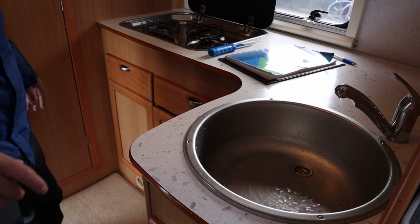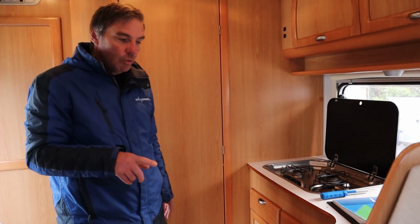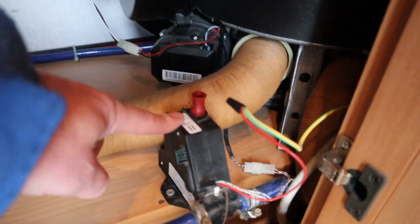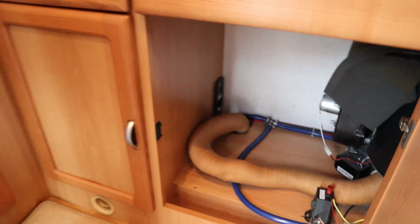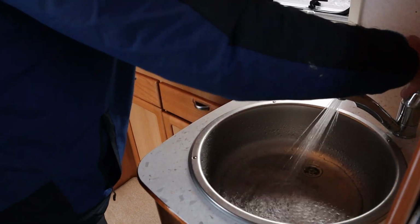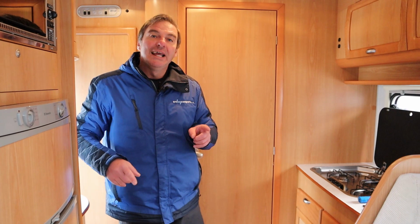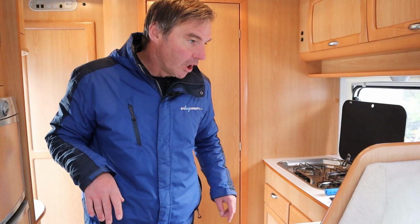So what's happening now is the fresh water from the fresh water tank is sending water now into the hot water tank. I'll show you the hot water tank while we're here. So there's your Truma hot tank, and just below here is your drain off. So if I push that button down now, it will dump all the water out of the hot water tank. And as you can see now, the tank's full. It does normally take about 2 minutes to fill up, and then obviously as you use the hot water, the pump will automatically carry on to replace what water you've used, so you can hear it's gone off.